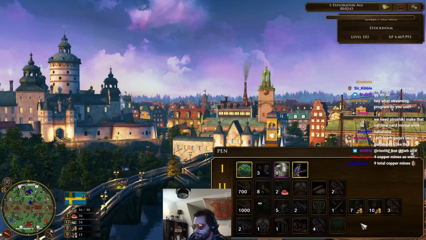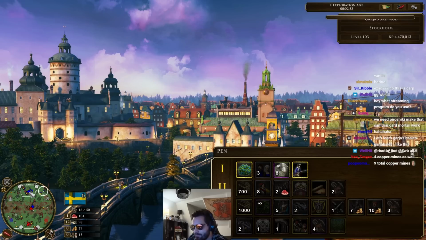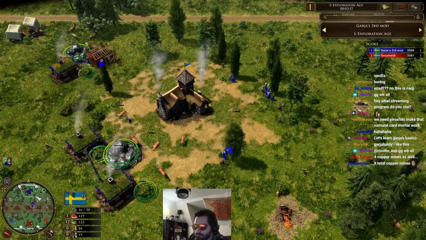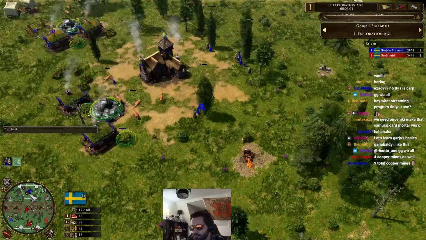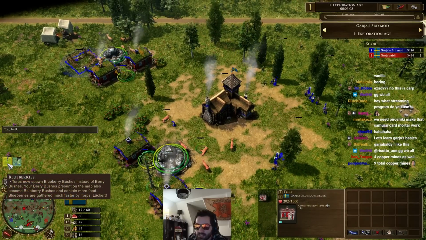And I think we've seen this before, so wow. Even has German mercenary contracts. 20% hit points for mercenaries, and mercenaries all action damage 20%. Imagine mixing that up with the mercenary age up. Wow. I think I'm going to get comfortable for this one, boys. Okay, second card's blueberries.